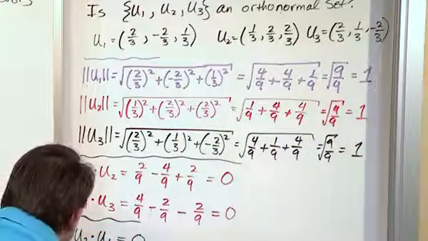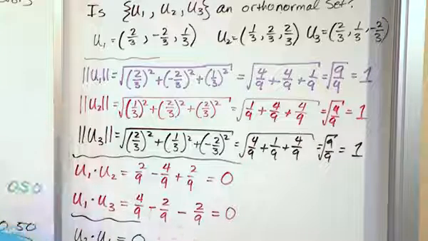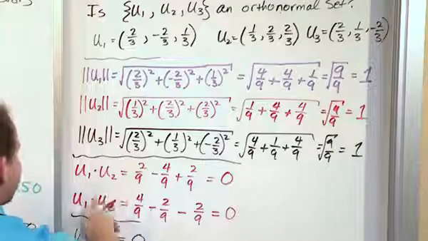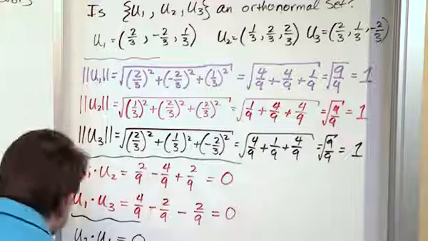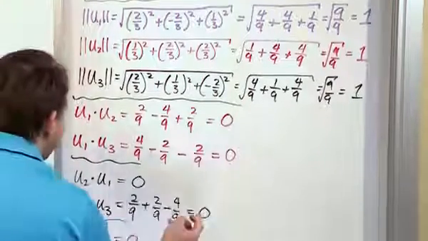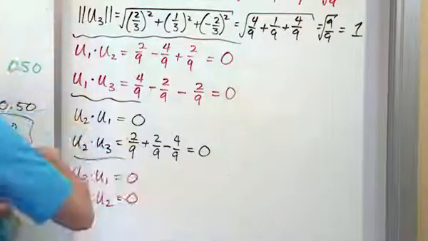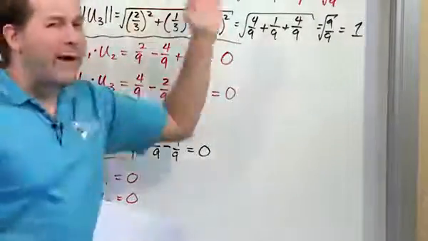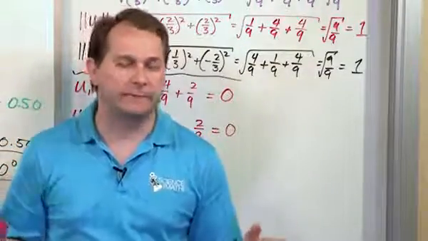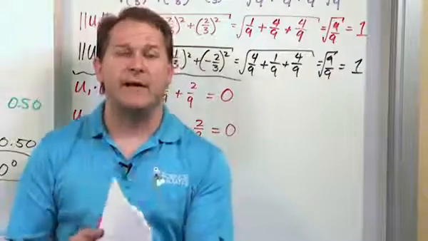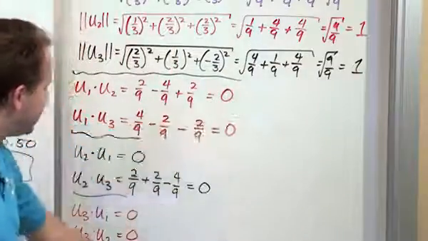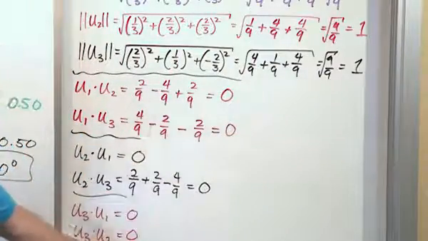So u3 dot u1, we could do that calculation, no problem, but this is going to be exactly the same as u1 dot u3 because the math is symmetric, so we know that that's going to be 0. We don't have to show anything. And u3 dotted with u2, we've already done u2 dot u3, which we got 0. The math is symmetric, so we don't have to show all that again. What we get is that no matter what vector we pick, when we compare it to the other two vectors, we always get a dot product of 0. Which means that every vector has a 90-degree angle between it and both of the other vectors. So the 90-degree part of it is proved by all of these dot products.